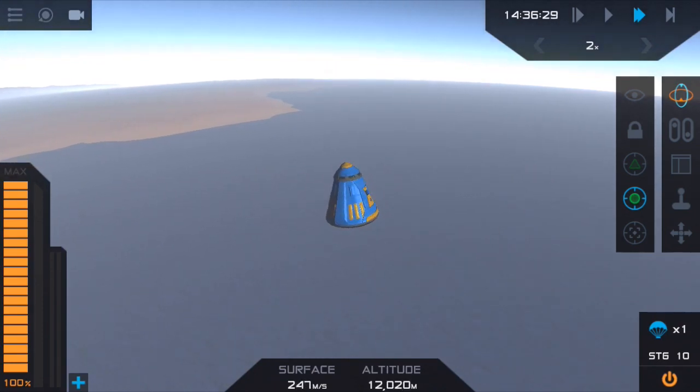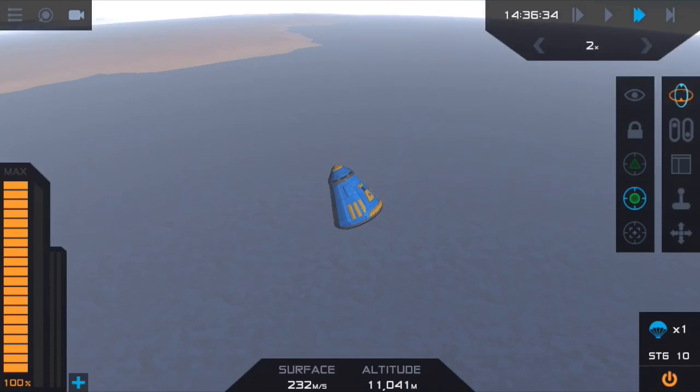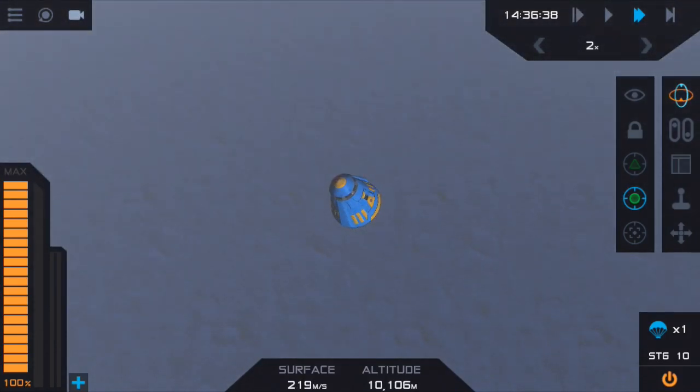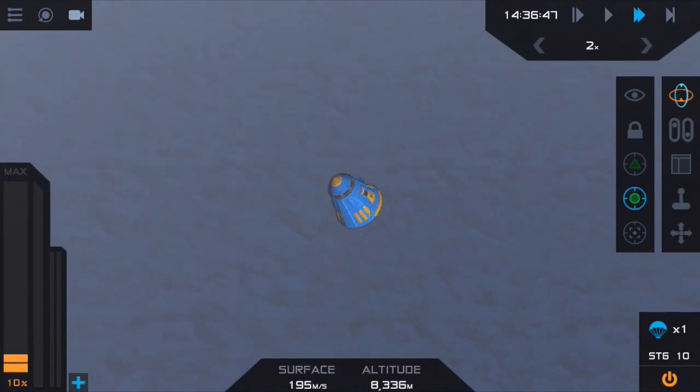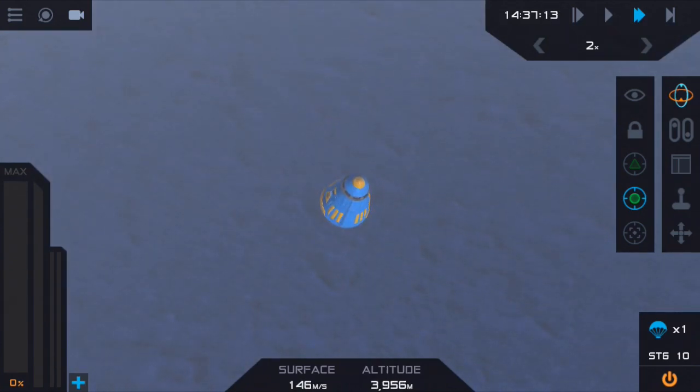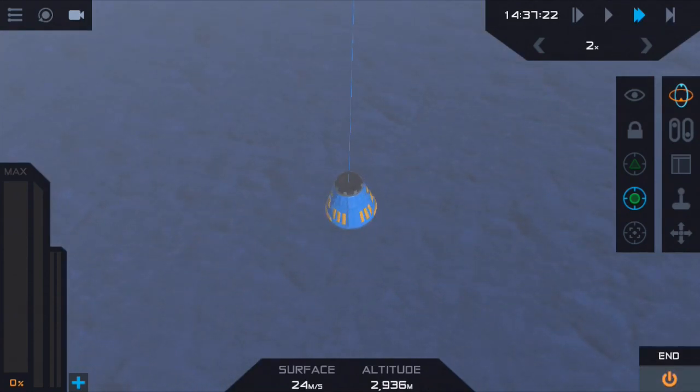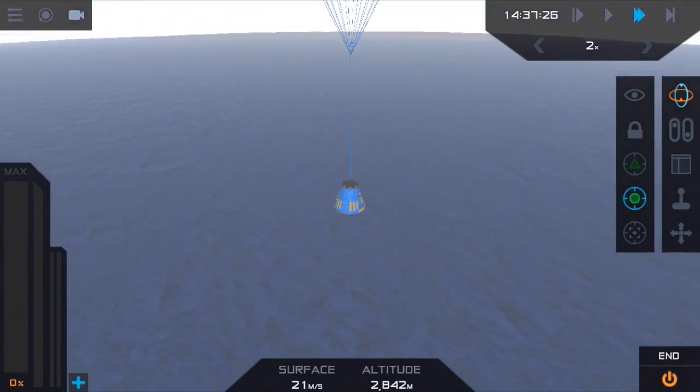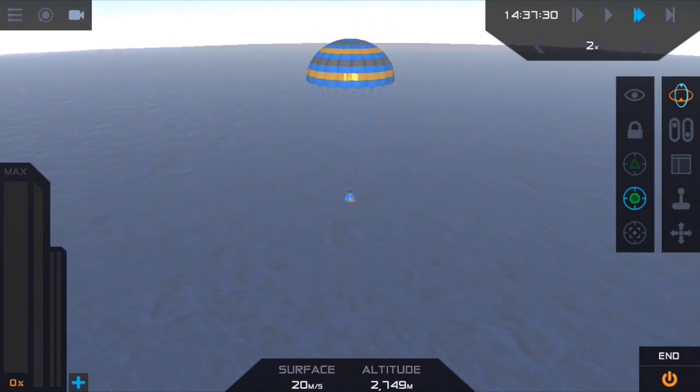It's normal for it to rock a little bit just because of the speed that you're coming down. So about 4,000, 3,000 meters. Let's open the chute. And there we go. Mission successful.